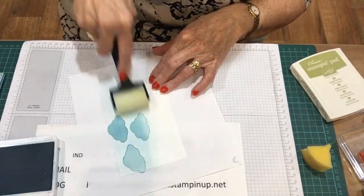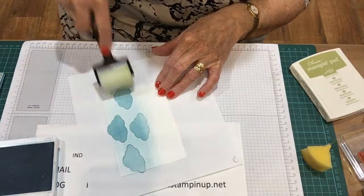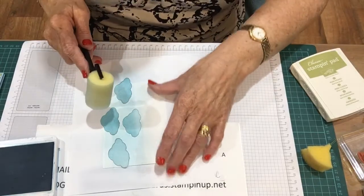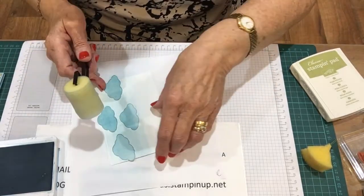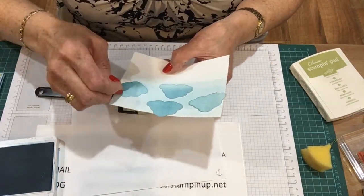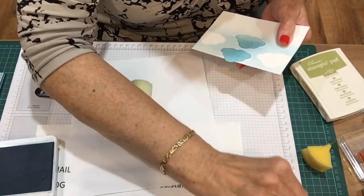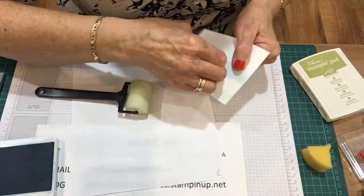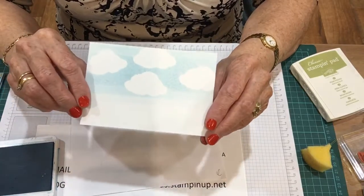I don't want it too dark, but I don't want it light either. I think that might be all right. So now I'm going to take these off, and then it will show you that I have actually got some colour on there. It doesn't look it, but there's quite a bit of colour on now.